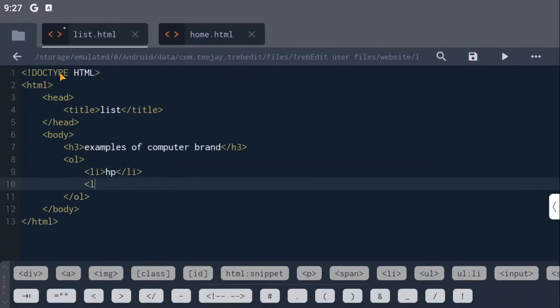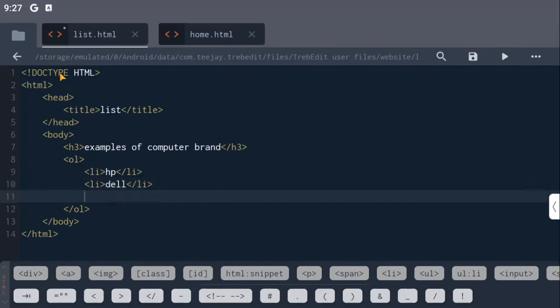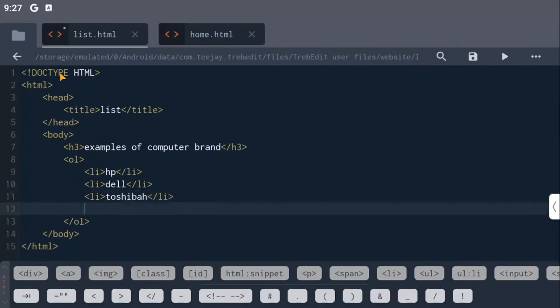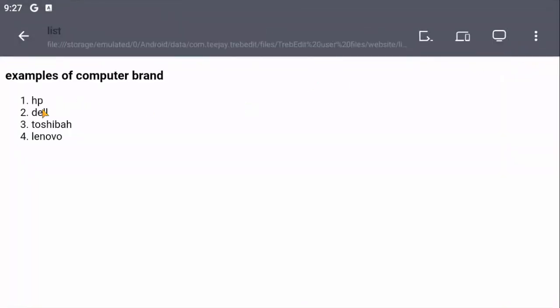Again, we create another list item. Toshiba. Lenovo, and many others. When I go to run, you'll see that they have been numbered, and that's how we create an ordered list.